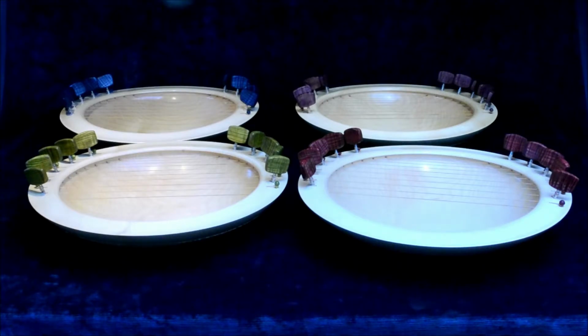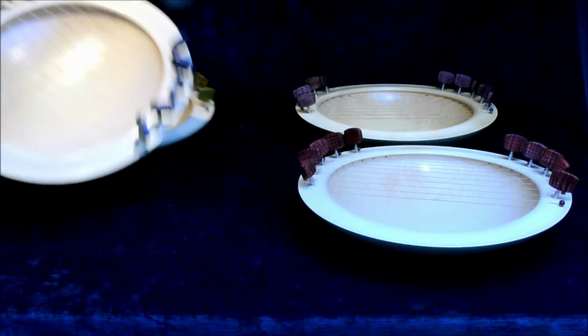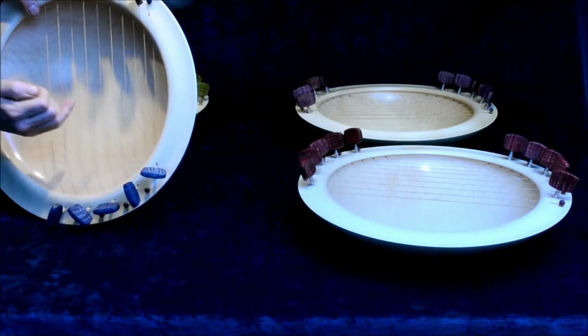A team of qualified and experienced music therapists will be using these bowls in different locations with a wide variety of people. For this video, I have put one of each of these into a different scale. This first one is in the natural minor, or Aeolian mode.